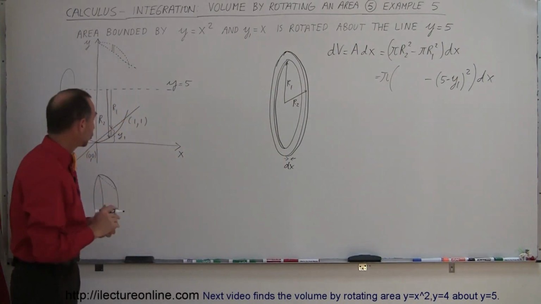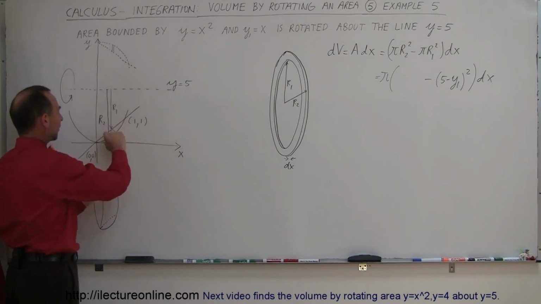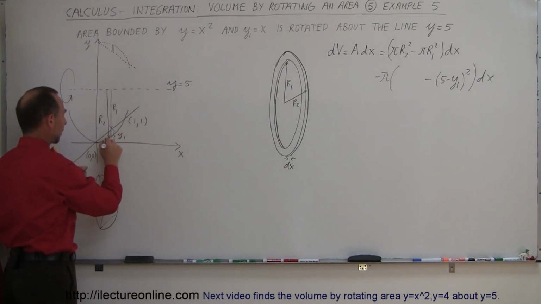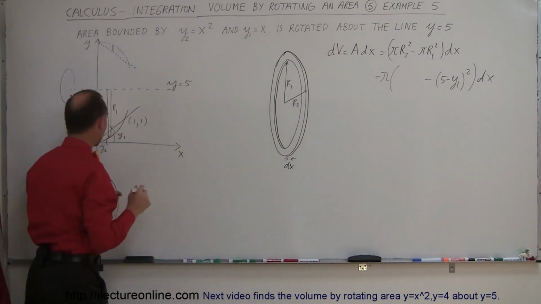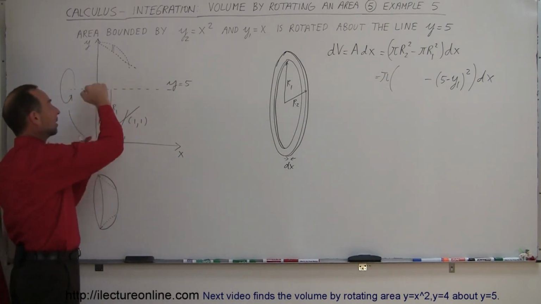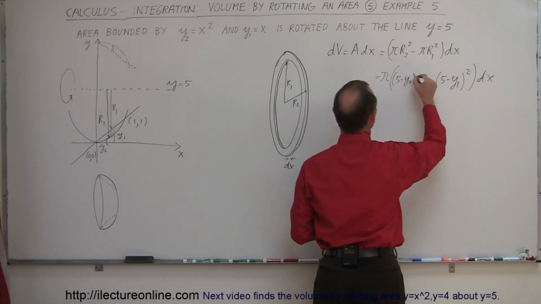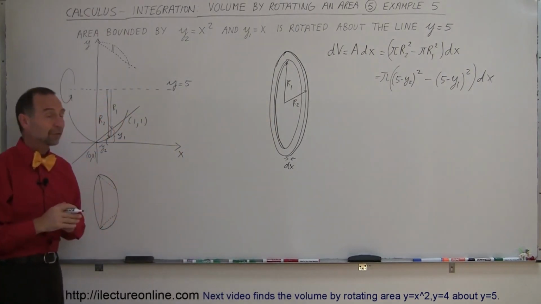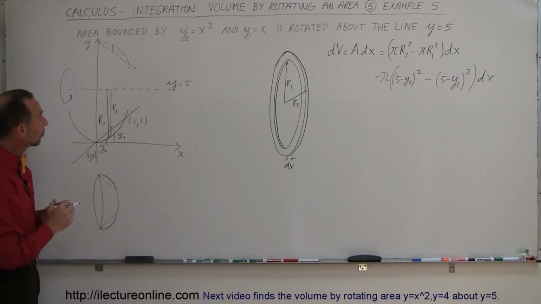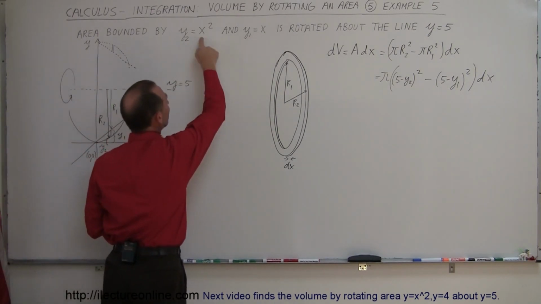We're going to do the same for R2. R2 is the distance from there to there. So we take this whole distance, which is 5, and subtract this small distance right here. Let's call it y2, because it's the distance from the x-axis to the parabola. So we call this y2. And so if you take 5 minus y2, we get the distance R2. So here we write 5 minus y2. Of course, we have to square it as well. So now we have converted from R's to y's. Of course, we can't integrate y's and x's together, so now I have to convert from the y's to the x's. Now y1 would be x, and y2 would be x squared.